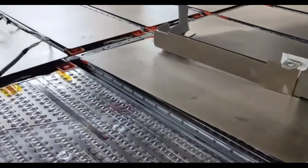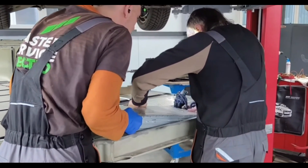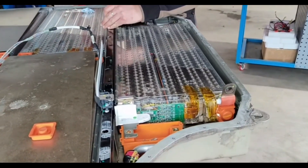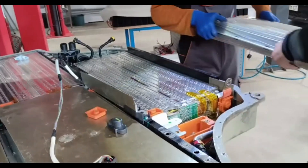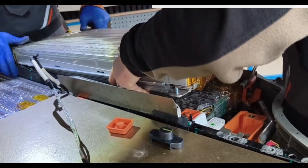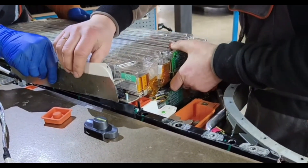We started assembling the BMS another day; it came together. The lads are now inserting all the modules into the battery enclosure. We will check. The main thing is that Tesla's control unit accepts, understands, updates, and confirms everything. Installing the penthouse modules went fine — everything connected normally. We then started to collect all the cell stacks and all the contact groups.